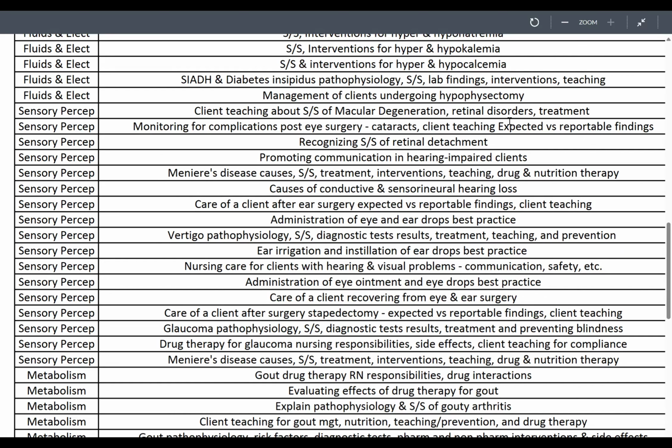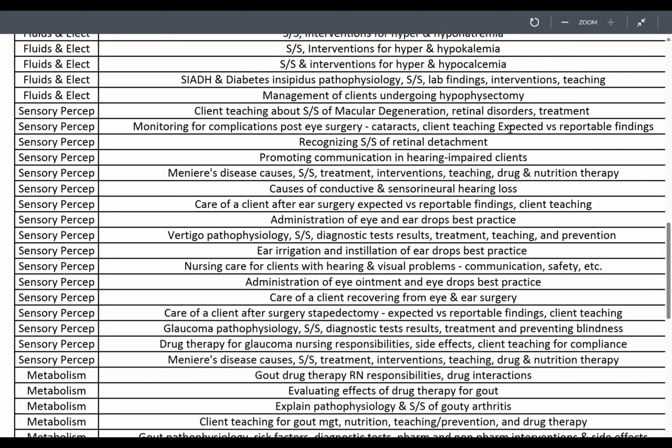Make sure you distinguish between expected and unexpected findings after surgery. Just like when we go out to a really dusty place, for instance playing soccer, what do you notice the next morning? A lot of crud in your inner canthus, right? So same thing here. That's expected after cataract surgery or any eye surgery. However, if that discharge is extra colorful, is that expected? No. The patient had surgery to the eye, so what will that eyeball look like the next day?